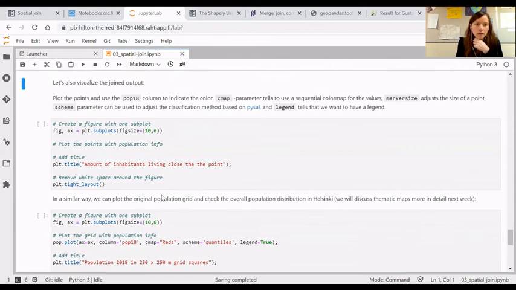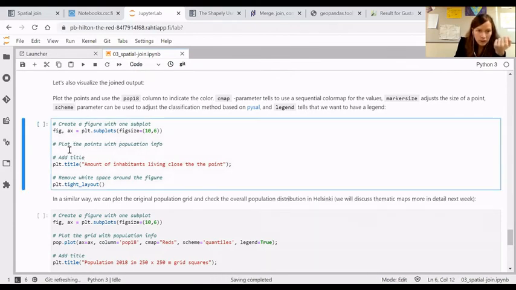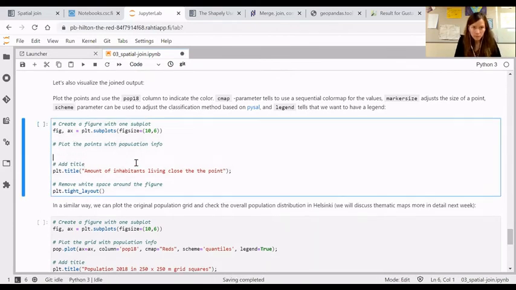There's still, if we think of it from the point of view of the points, so if we want to plot the points with the population info that is linked to them, that was in our variable called join.